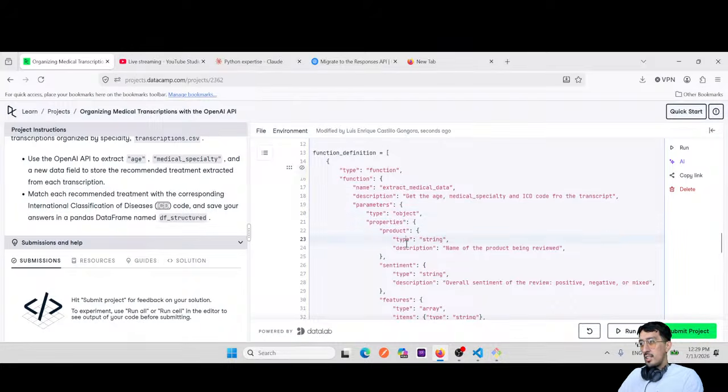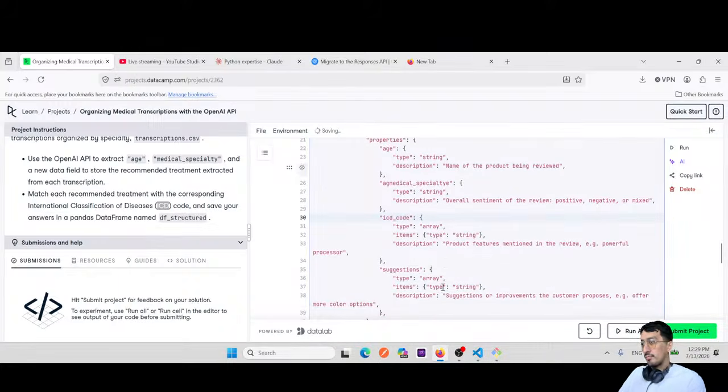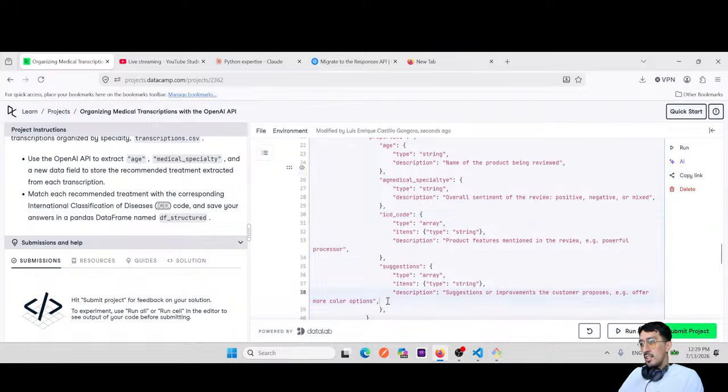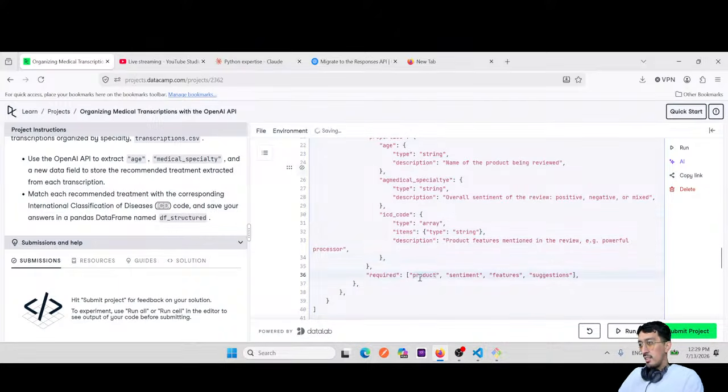So it's gonna be like this. I'm gonna have the three fields, which is gonna be age, medical specialty, and this is gonna be ICD code. Then I don't need this last field because I just need three.